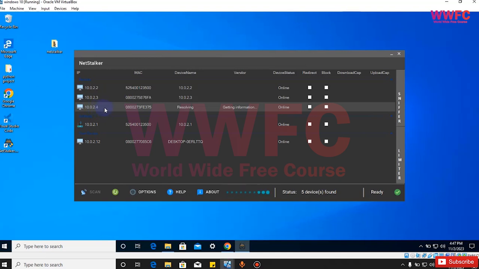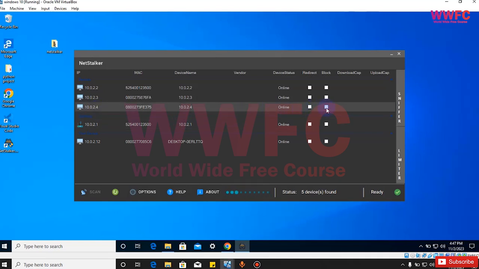That was because I had a different adapter. I was using a different adapter in Windows 7. So right now you see we have here, okay, the IPs, that is counting all the IPs, all the devices that are connected here. We have the MAC addresses, we have the device name, but now instead of the device name, again we have the IP addresses. That is not very good, but no problem, okay? Now I can make them offline.